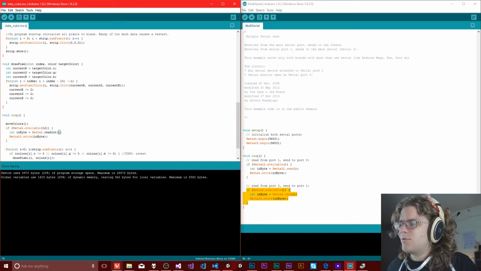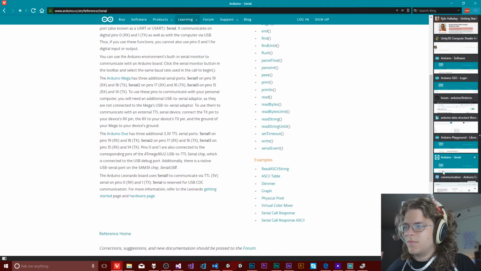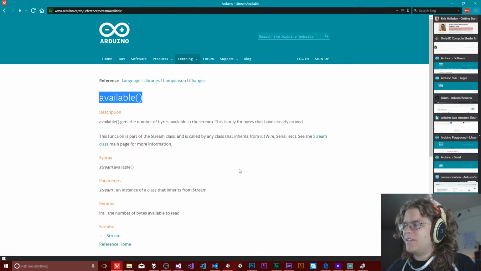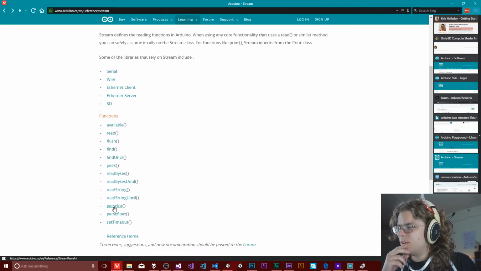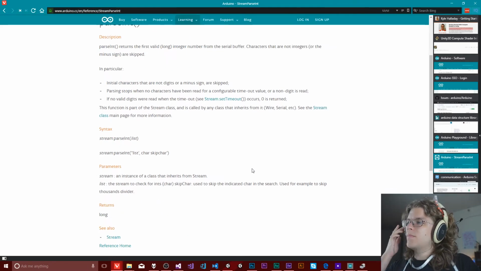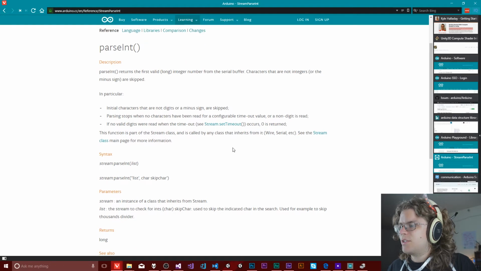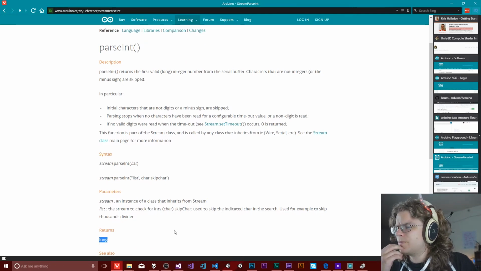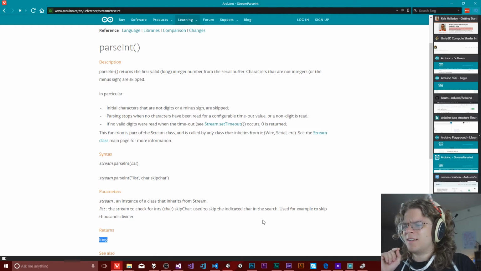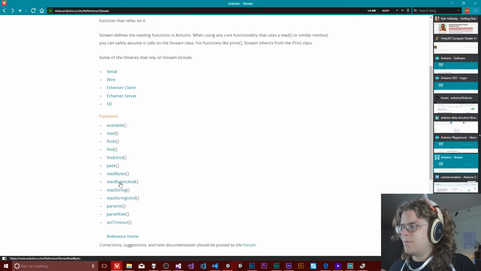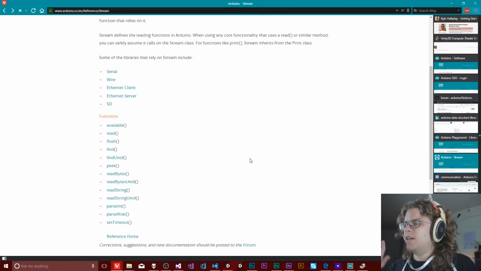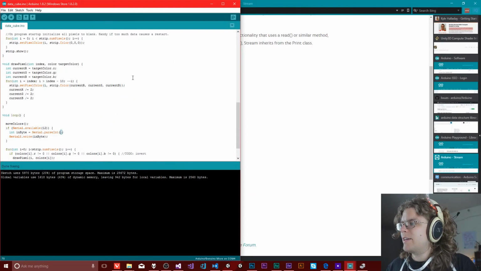Okay, I don't actually remember how to do that. This was supposed to be part of the easy bit. Oh well. Parse int. We give it an integer, and it's going to return a long. That may not work for us, but we're going to try it. So we're going to parse int. We give it this, and it gives us something back. Why was it saying there was a parse function? Anyway, doesn't matter.